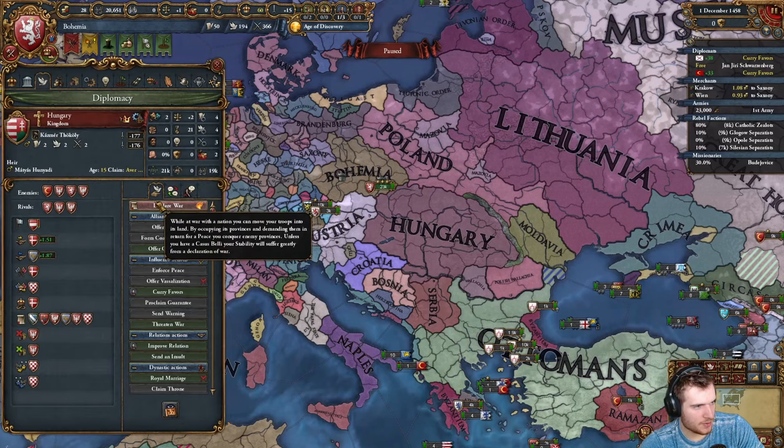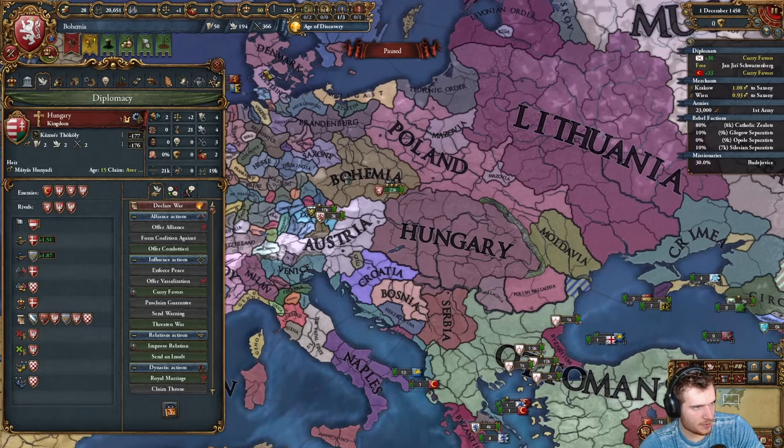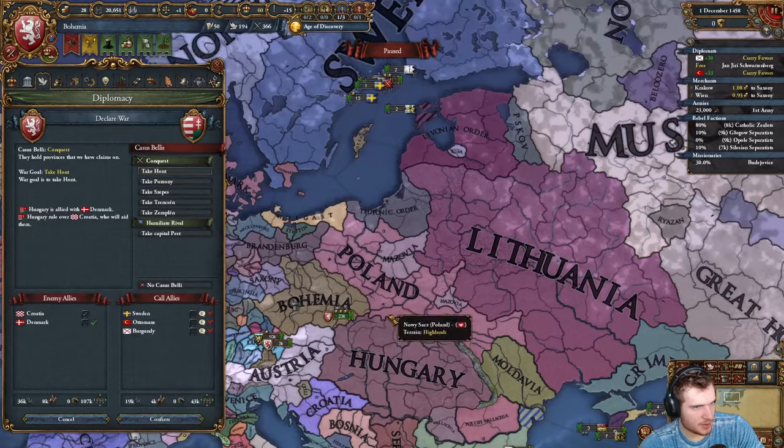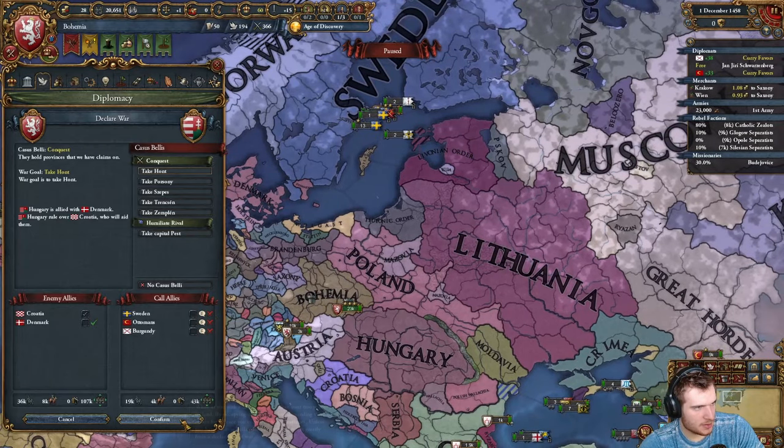Yeah, so we will just declare for this. I want to take all of those. Denmark will get called in. They have 5 reasons. They're in a ton of debt. It's only Norway. They can't really get to me. We're going to declare. We shall declare. And then maybe we call Sweden in if Sweden loses some of their debt here.